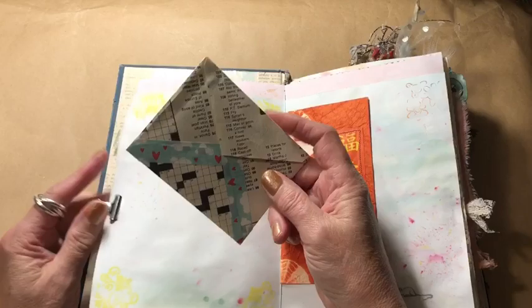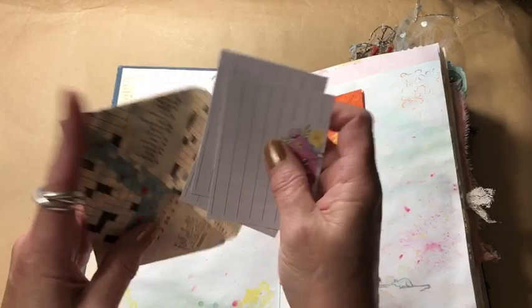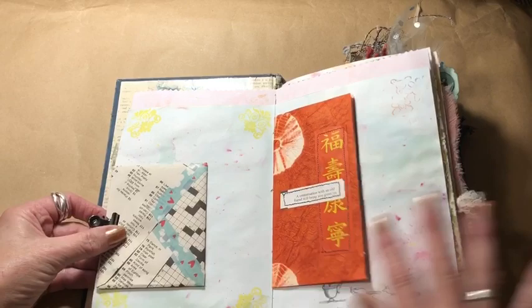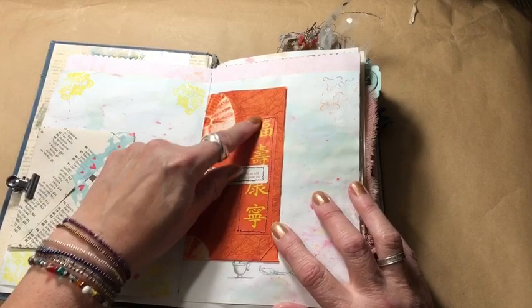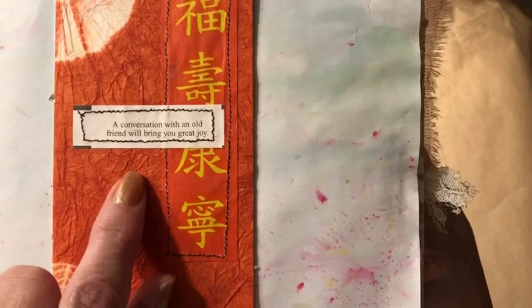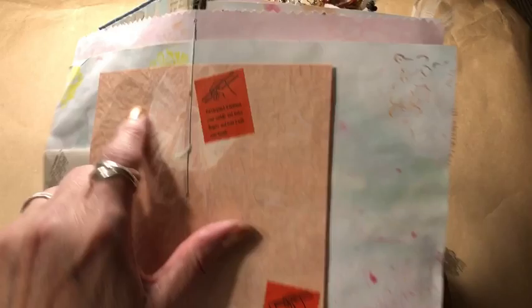Reuse of things — this is a crossword puzzle book, probably one that was either too easy or too hard. When I have things with other things for writing on, they'll also be pretty blank. That was just some note paper, and I sealed it with some pretty washi tape on this envelope. Here is a piece of rice paper — you might recognize this part from disposable chopsticks, that's the package. And I glued some fortunes on it. One says, 'A conversation with an old friend will bring you great joy.' The inside is rice paper — it's a little rough but you can still write on it.